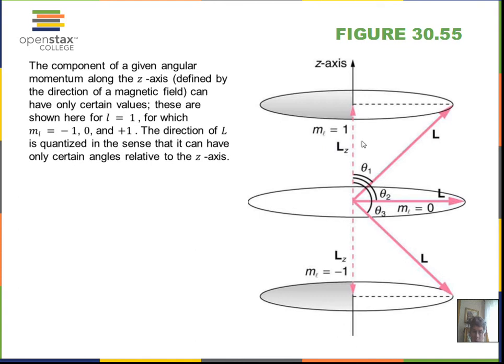And we'll see this is not the only possible set of m sub L numbers. The important part in this diagram is that we have a quantization of the direction of the angular momentum, and that is causing a shift in the energy of the electron. So the electron in this state has a different energy than if it is in the m sub L equals 0 state. And that has a consequence that's observable. The light emitted from the atom depends on the change of the electron energy. So if we start here, or if we start here and we go to some final state, there's going to be a different wavelength emitted. And the external magnetic field creates a different amount of interaction, and consequently we get the different wavelengths.